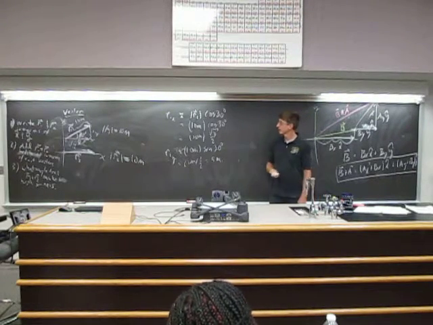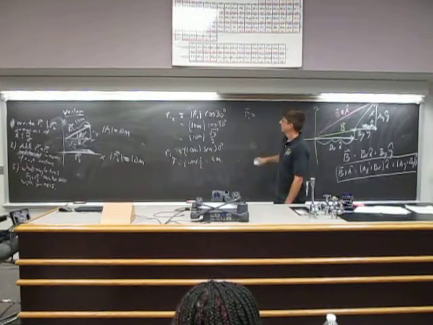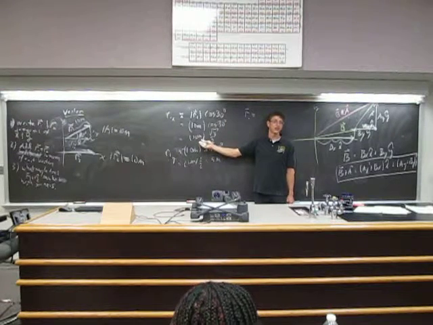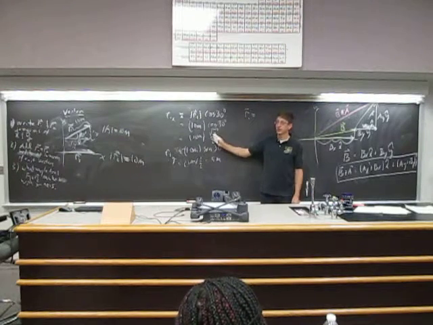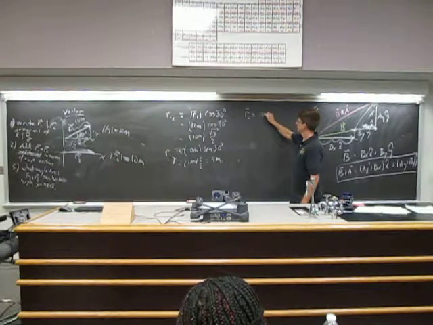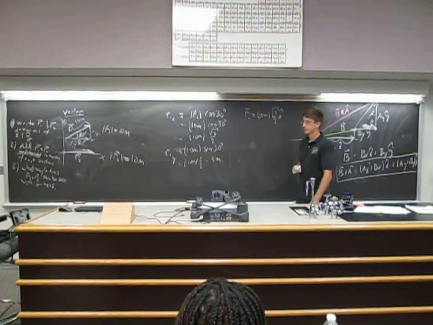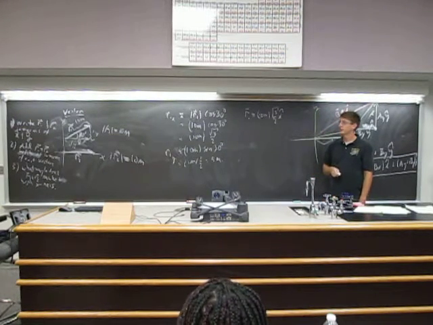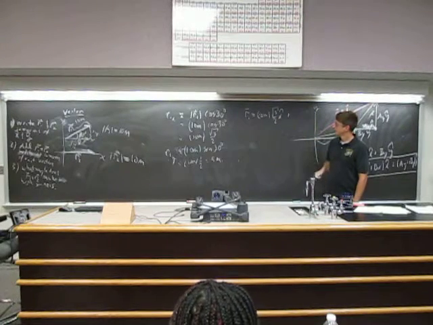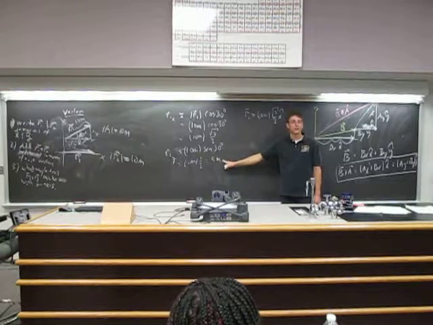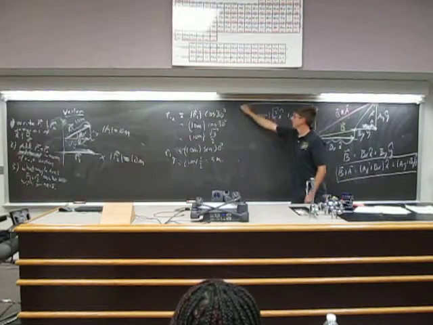So if I want to write out that vector in terms of unit vectors, I'd see that R1 is equal to this amount, it goes this amount in the x direction. So I'd multiply the x unit vector by this amount. So do 10 meters times the square root of 3 over 2 x hat. That's how much it goes in the x direction, multiplied by the unit vector in that direction. Plus, it goes this amount in the y direction, so multiply by the unit vector there, and that's your vector.